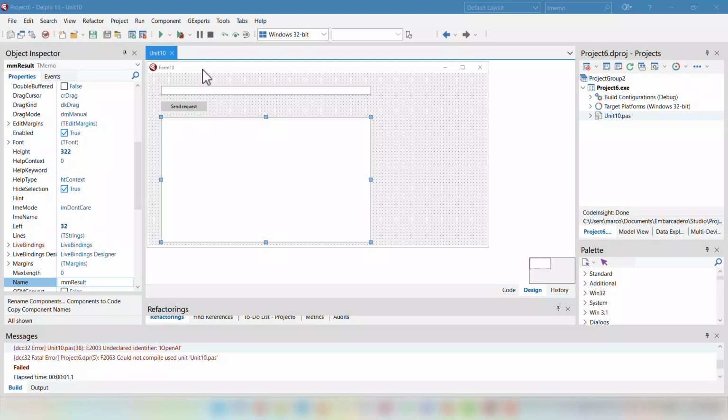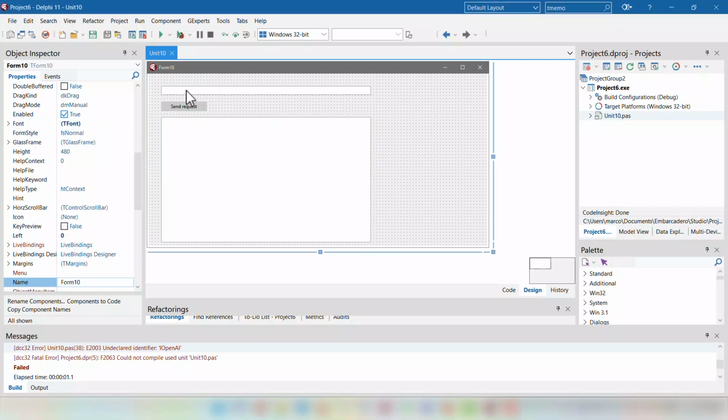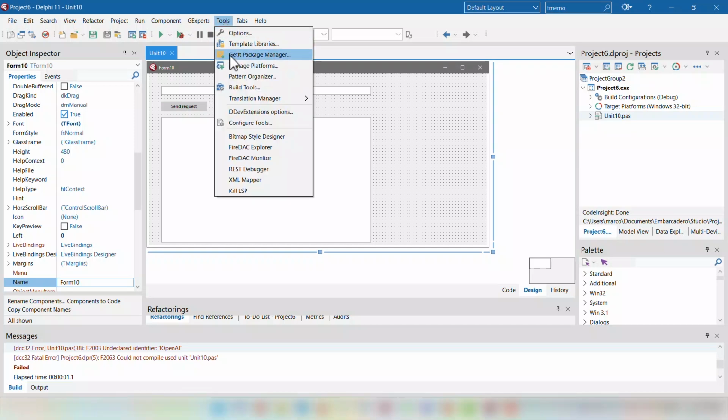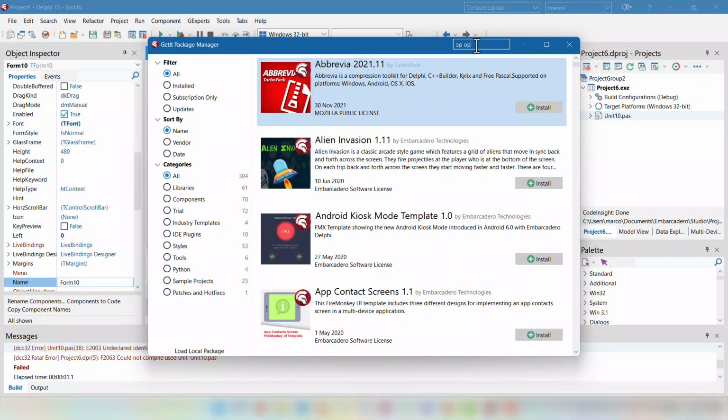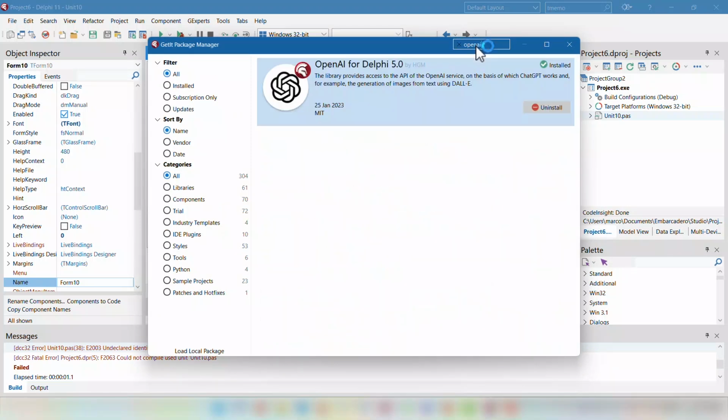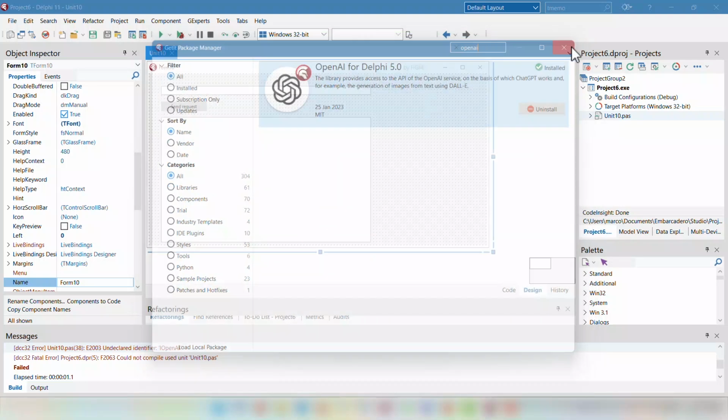So here we have a demo project with a prompt button to send the actual request and a memo to display the results. If you've not installed the OpenAI library, you can find it using the GetIt Package Manager, searching for OpenAI, and you can install the required library.